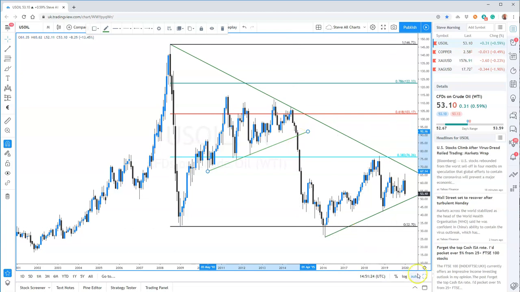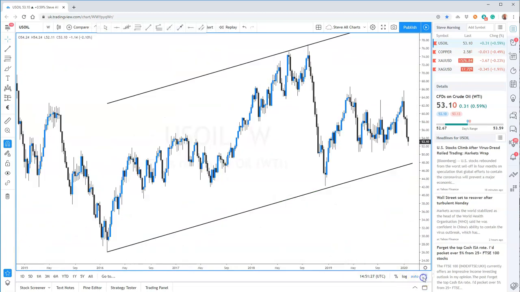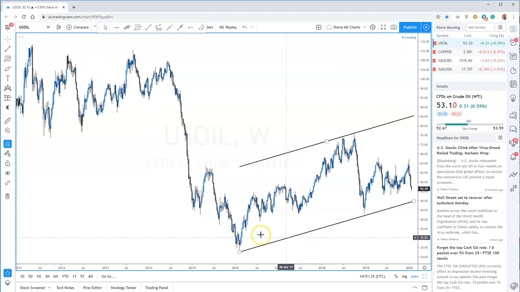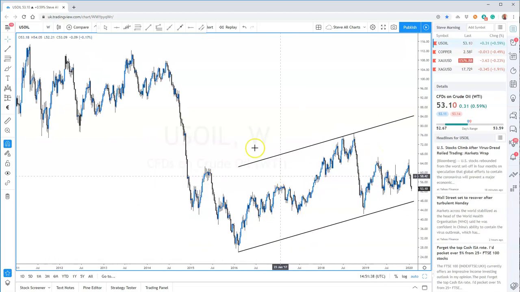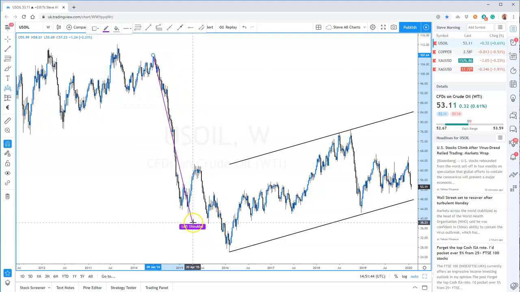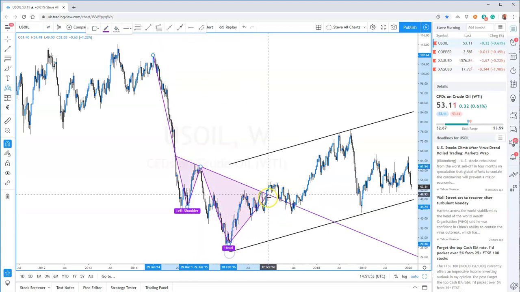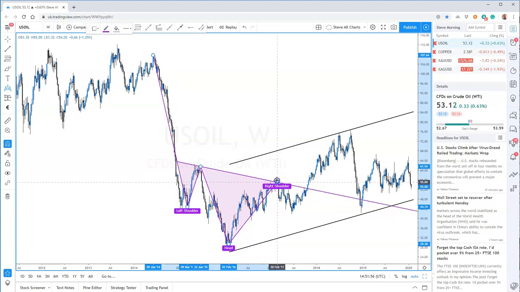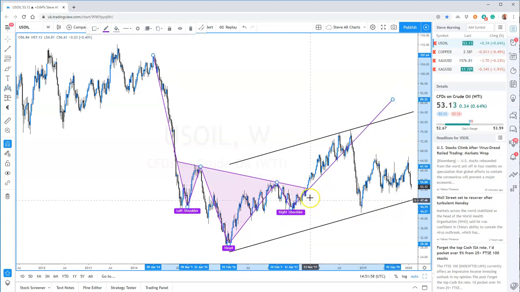So let's go to the weekly chart, and we can see we're more focused on what's happened over the last couple of years rather than going back 10-12 years, and we can see this corrective channel formation. Although it's not on the chart now, way back in 2016 to 18, we were highlighting this reverse head and shoulders formation, which is quite a complex formation, and eventually played out with a break above the $52 level in oil.